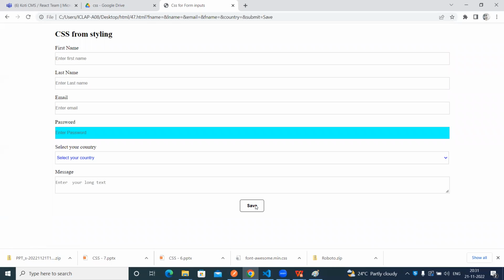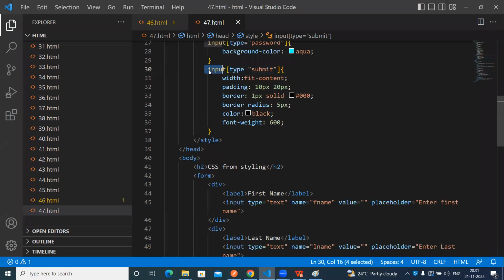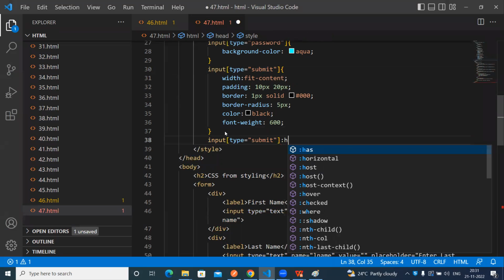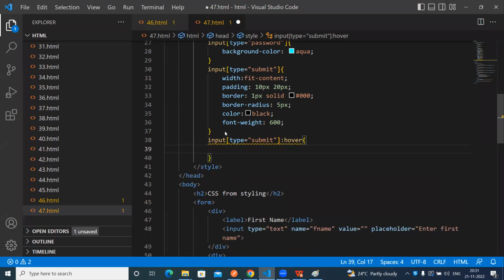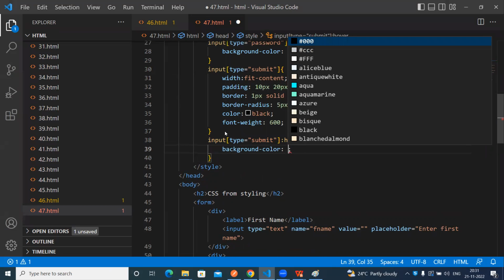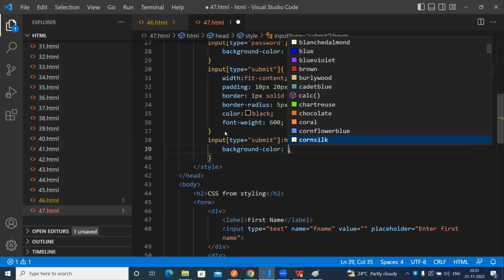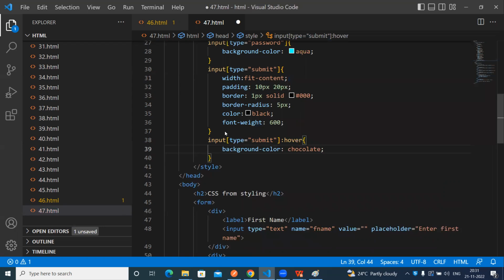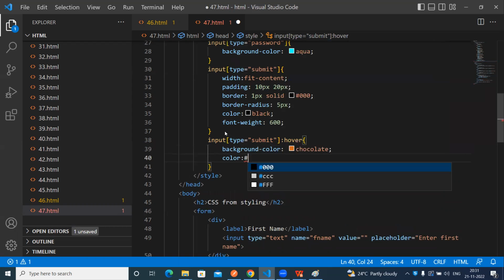When we hover on this button, if you want to change its color, just do this: input, the submit selector, colon hover. Then background color chocolate, and then color white.